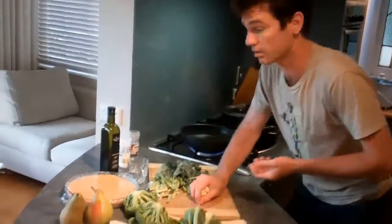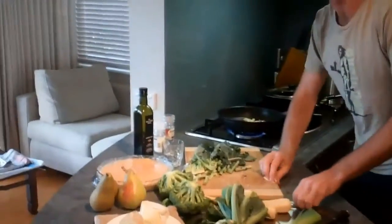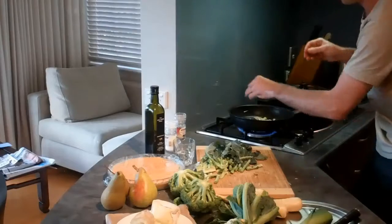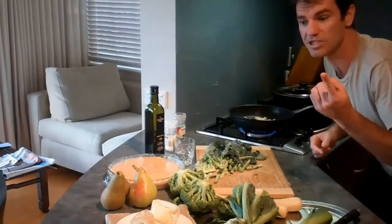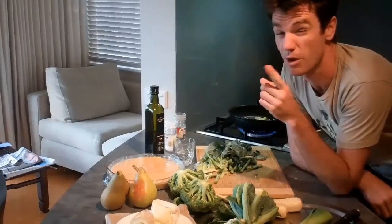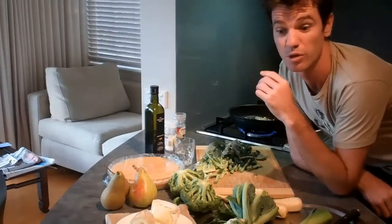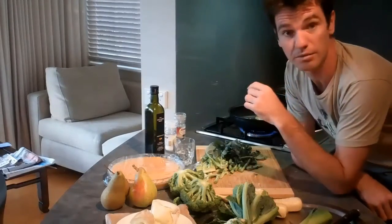So I'm changing tack, leek's going in, and once it starts to burn, or get close to burn, one shade off burn, we'll throw all these broccoli stalks in and throw some water in, or maybe some stock actually. I've got some smoked chicken stock in the fridge. I might be doing a bit too much here, especially for the original concept, but I'm enjoying it, and that's what it's about, cooking and having some fun.